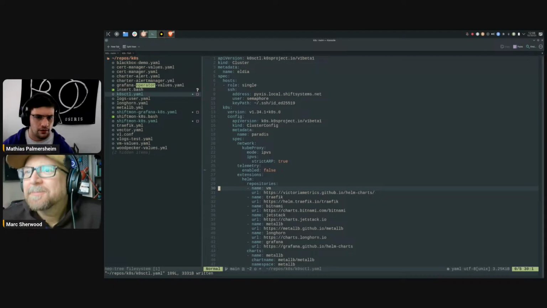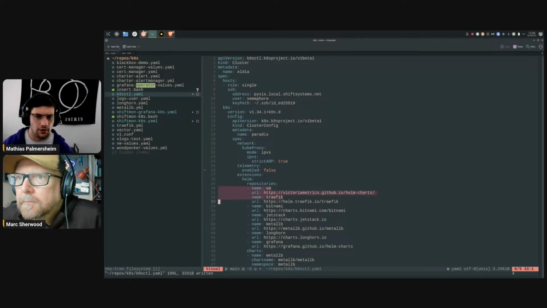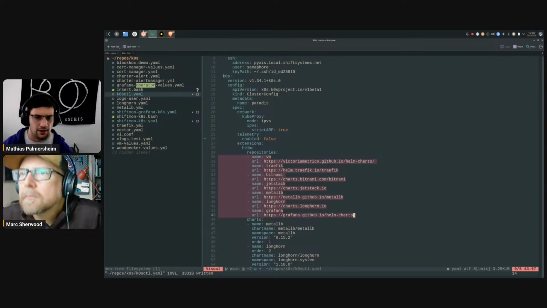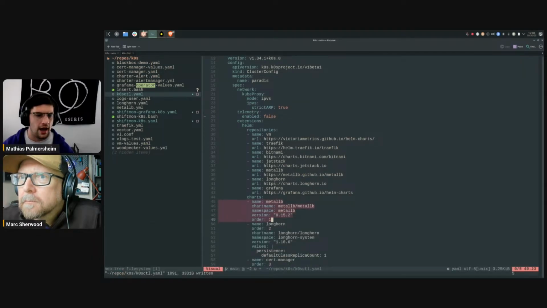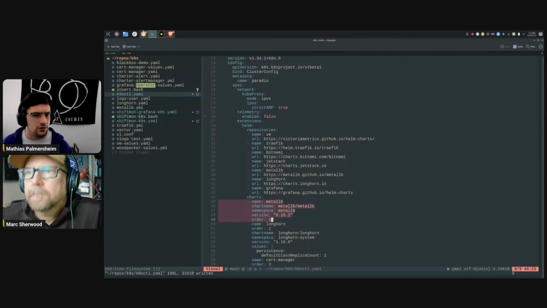So Helm charts come from repositories. This is just adding all the official sources and giving them a name. And inside of the charts here, we have MetalLB, which is how we're going to create IP addresses that are accessible outside of the cluster. When you create things in Kubernetes, by default, they're only accessible in the cluster, and they have their own internal networking for talking to things, which is great for some use cases, but most of the time we're going to need the ability to send data from another Kubernetes cluster, another application, in. So MetalLB handles the IP address side of that.